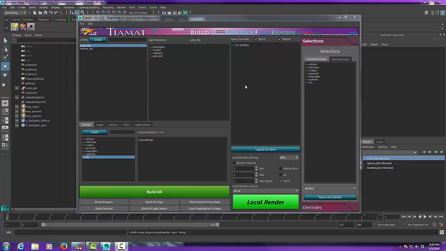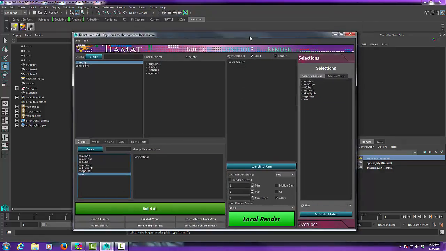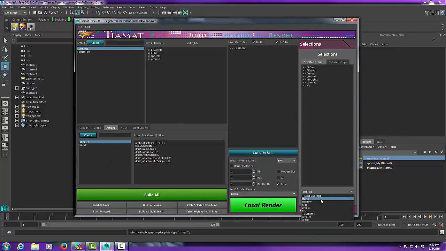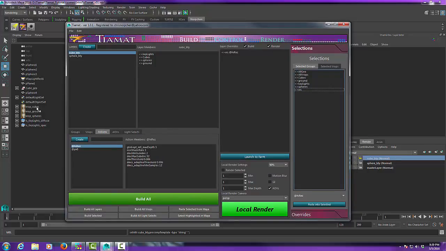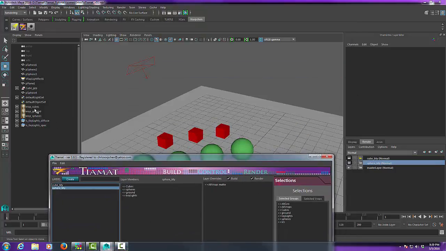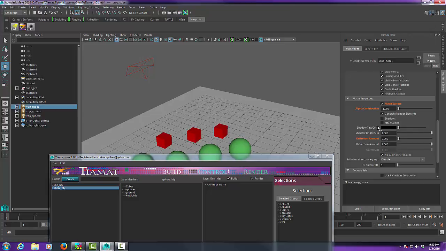Sorry, just wanted to add one more thing to actions that I almost forgot about. Actions also allow you to do overrides on existing default overrides. So like here, for example, matte and shadow and hide and things like that. You could quickly create like an additional one. So let's say, for example, let's go in, the sphere beauty layer. So if we go to the sphere beauty layer, again, we've told it to have all the VROP set to matte. So if we go to the cubes, you'll have it set to a matte.